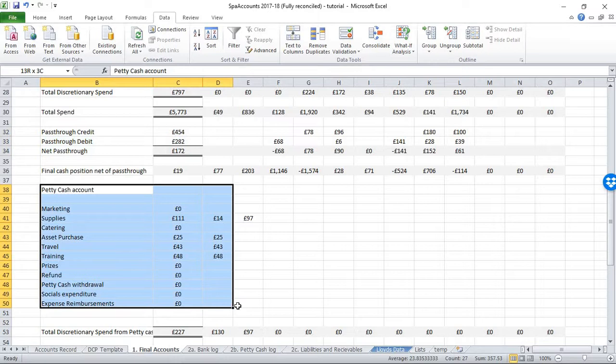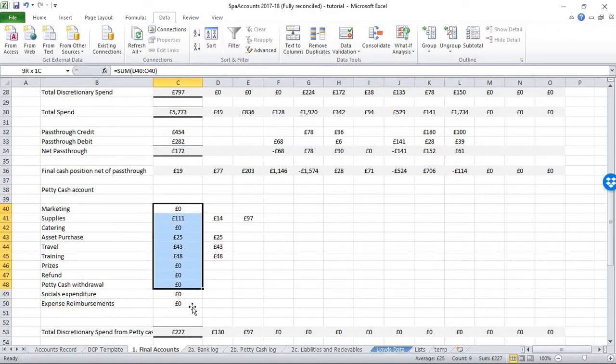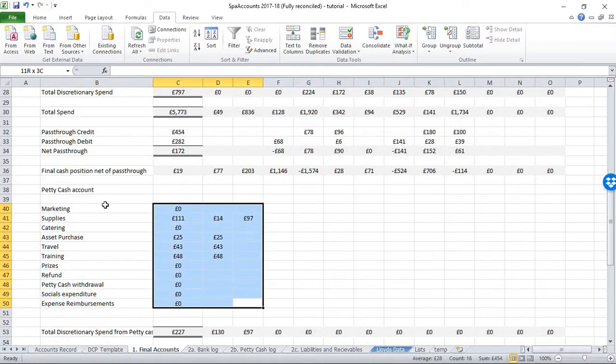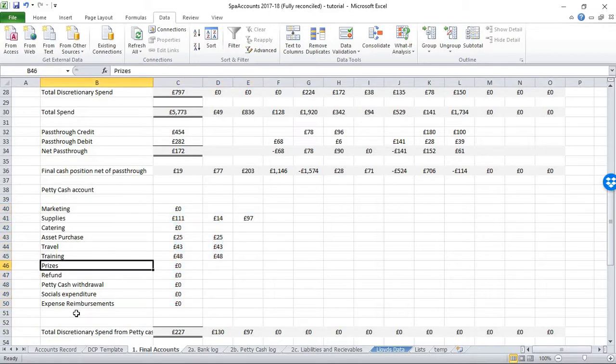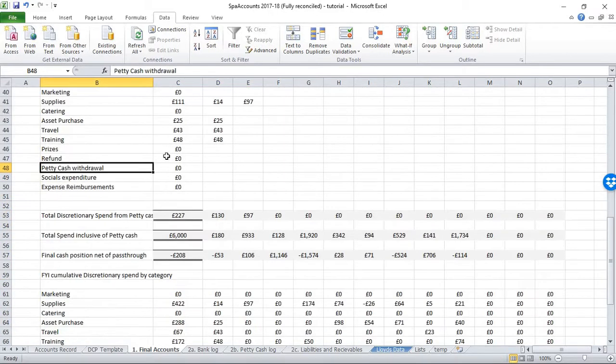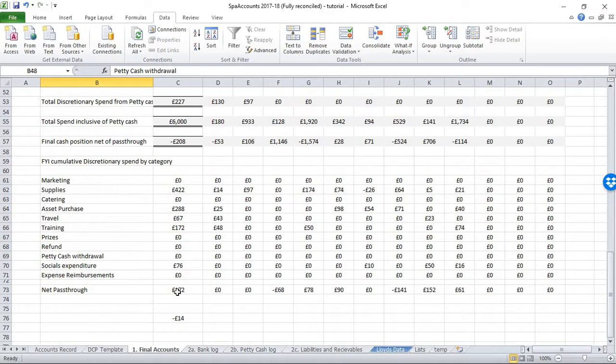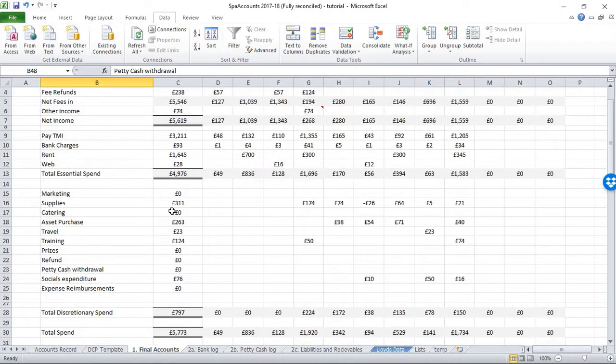And you'll see here, and this won't be in the accounts that you'll be responsible for because we've eliminated petty cash, but here are adjustments made in view of the fact that there are petty cash expenditures that were made for these categories. So these need to then be added back to create an overall picture of our discretionary spend. So that will be this data, which comes from the bank data.